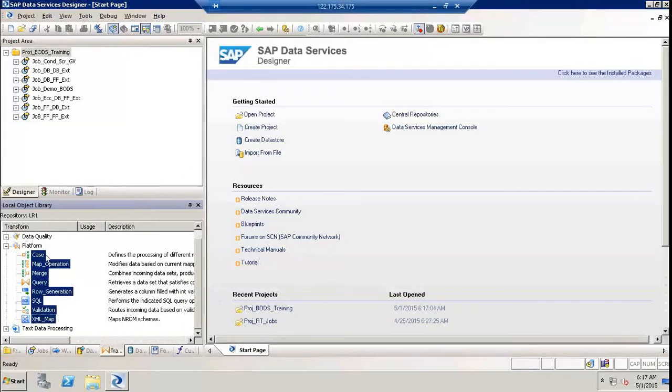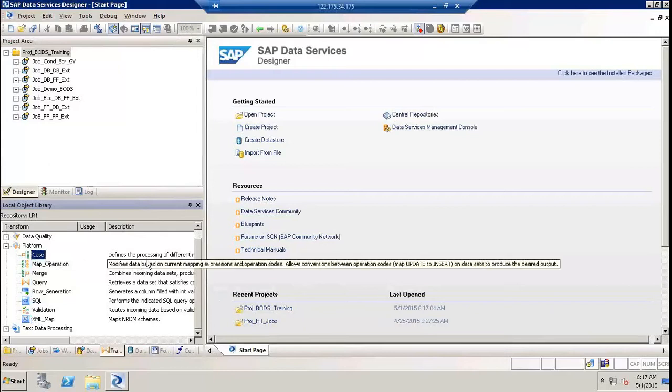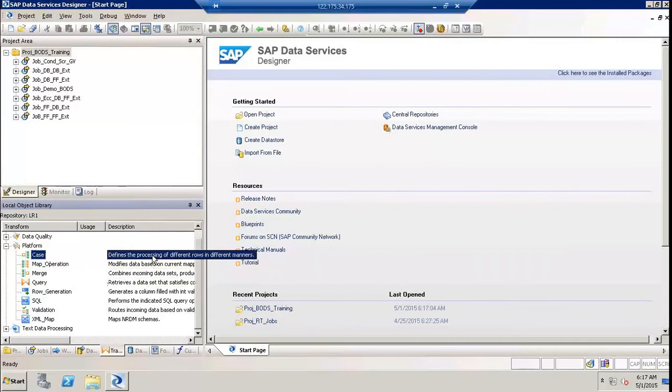Right, so let us now go through the complete details of these platform transformations. Let us start with case. Some definitions here are good and some of them are not that proper, so I'll try to give you a proper definition for them as well.